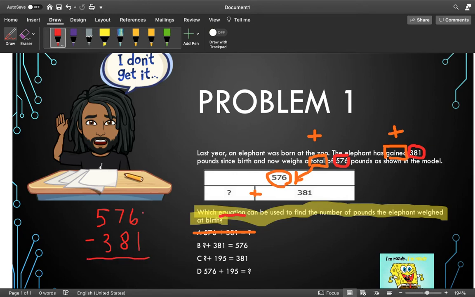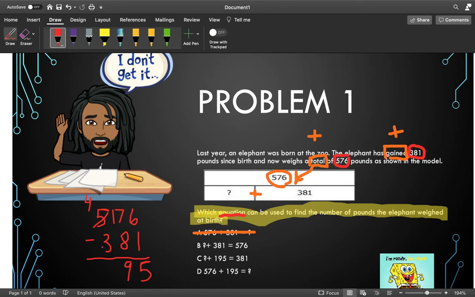All right, so 6 subtracted by 1 is 5. All right, 7 subtracted by 8 is 1? No. Okay, why can't we do that? Because the top number is less than the number at the bottom. So we will have to borrow from the 5 to fix this. So we're going to borrow, take 1 from 5. 5 minus 1 is going to be 4. And now we're going to take that 1 that we borrowed and put it in front of our 7, and we have 17. So now 17 subtracted by 8 is 9. Good job.